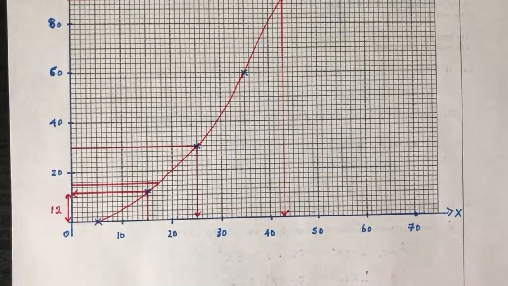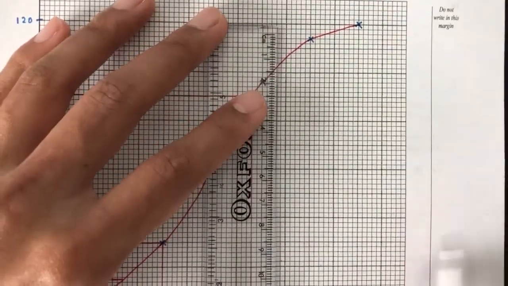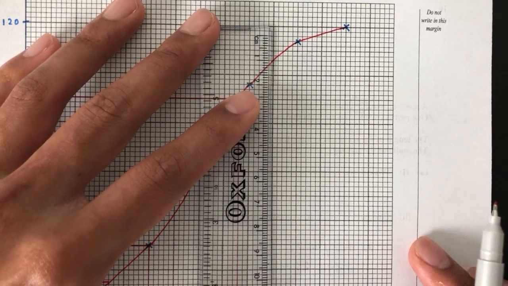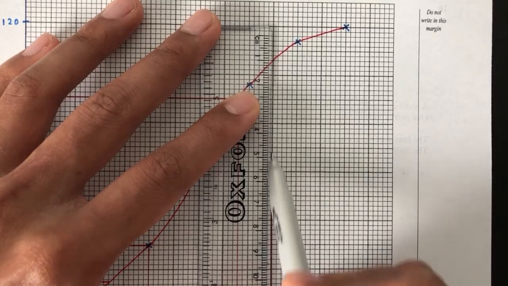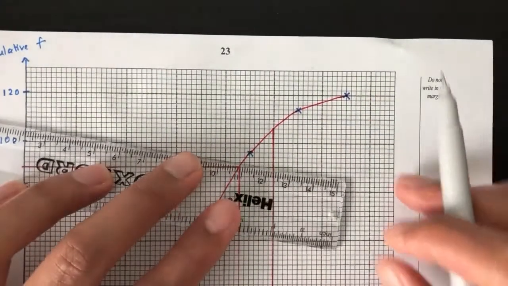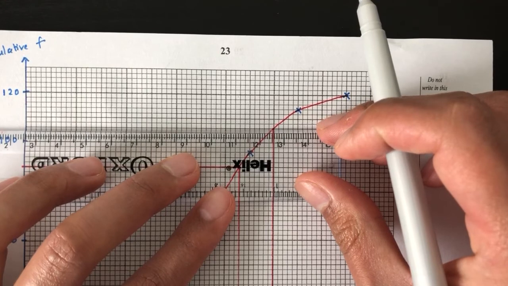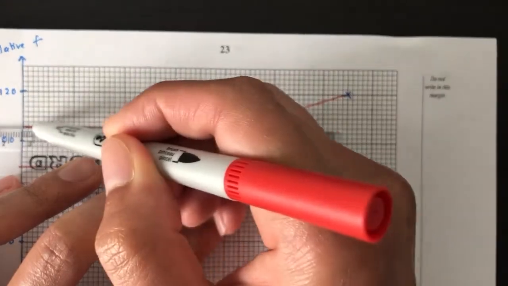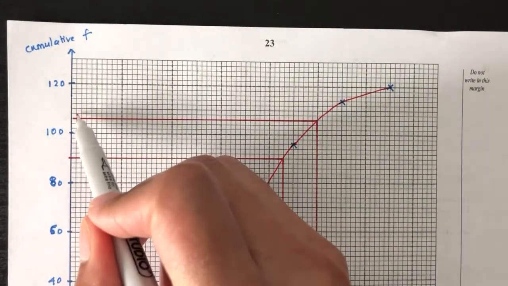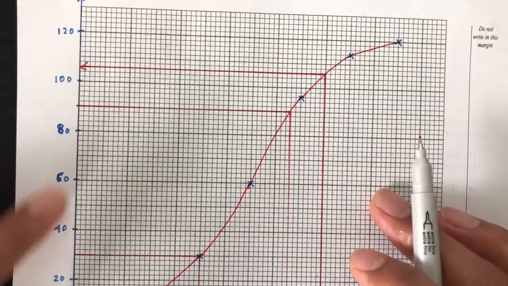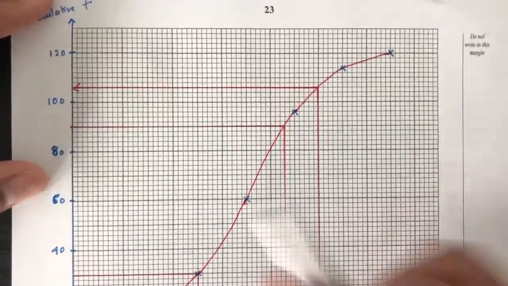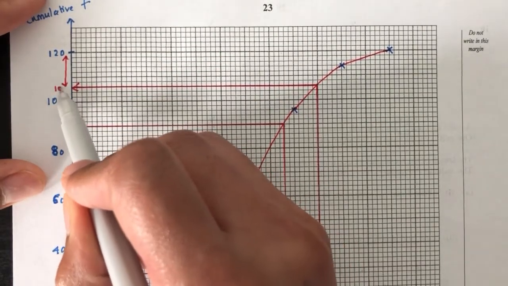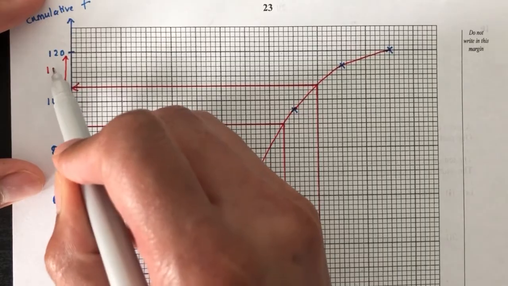And the next condition is over 50. So let's find 50. 50 is this point. We have to draw a vertical line and join the curve. And then you find the corresponding value for the number of people, which is more than 50. So here. So below this point is less than 50, and up here will be more than 50. So what is this length? This is 106. So this value here will be 14.